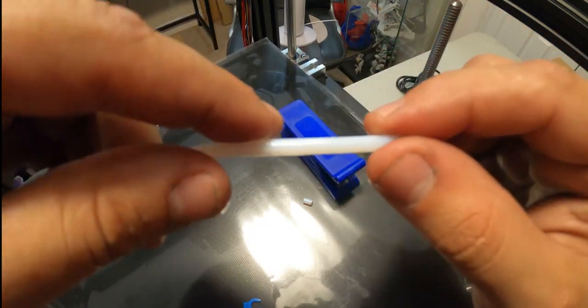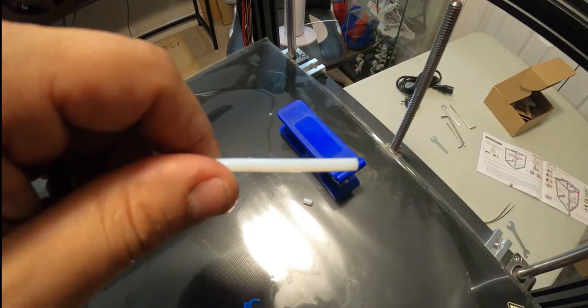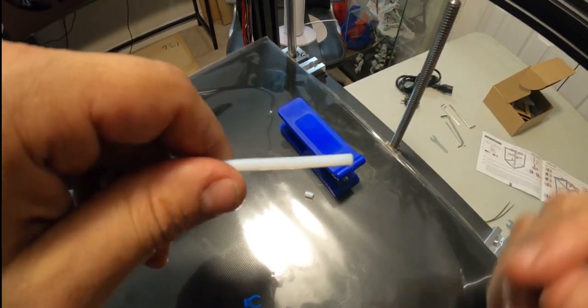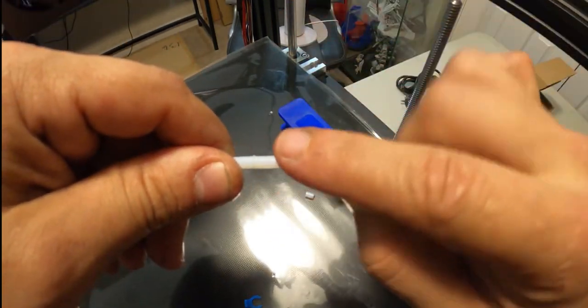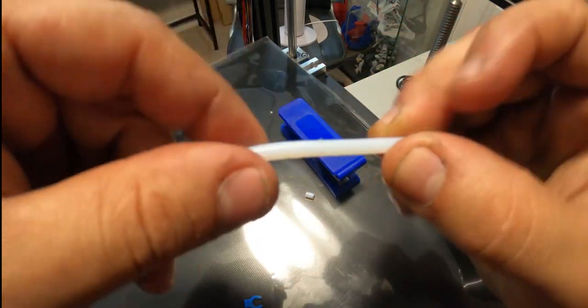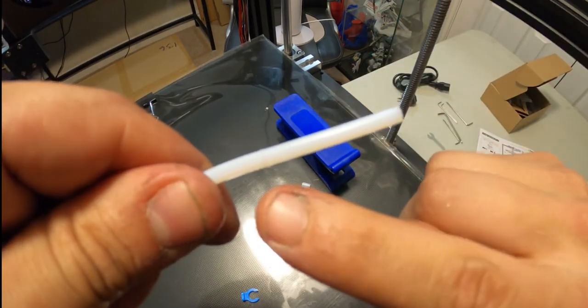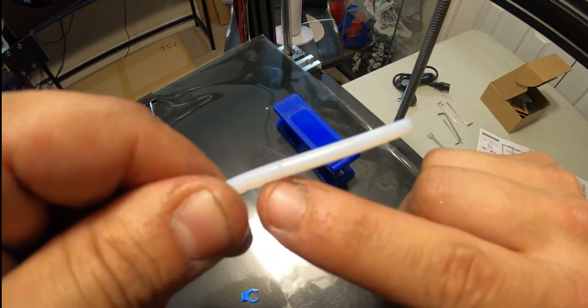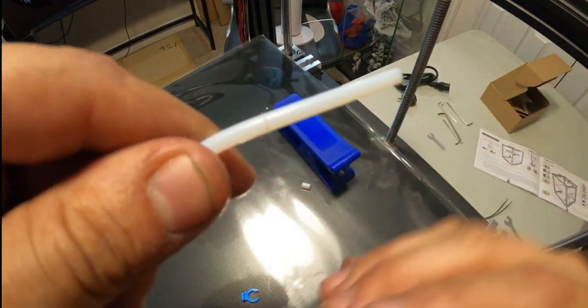But one other thing I'm gonna do, to make sure that this stays all the way in the coupler, is take a razor or even sandpaper and scuff and scratch the outside of this tube to give it a little bit more bite, especially around here where it actually grips into the coupler. I know you can't see it, it's white. You can see it just here at the bottom, I scored it up. Just make sure you don't crush, cut, or damage it. I was just giving it a little bit more bite surface.